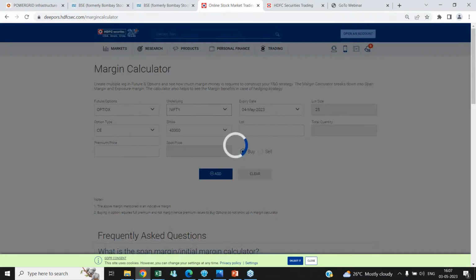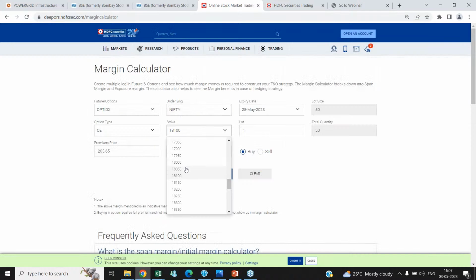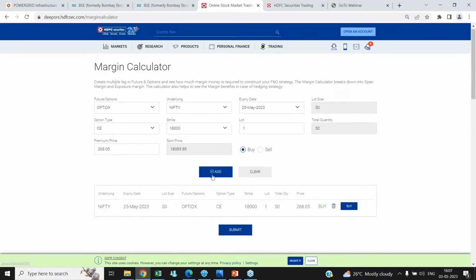You need to add both legs together. For 25th May, you want to buy the 18,000 call option of Nifty, which is 268 rupees. Here you can see how many lots you want to buy. Suppose I go for one lot as of now. Once I select this leg, I need to add it, and simultaneously sell the 18,200 call option.